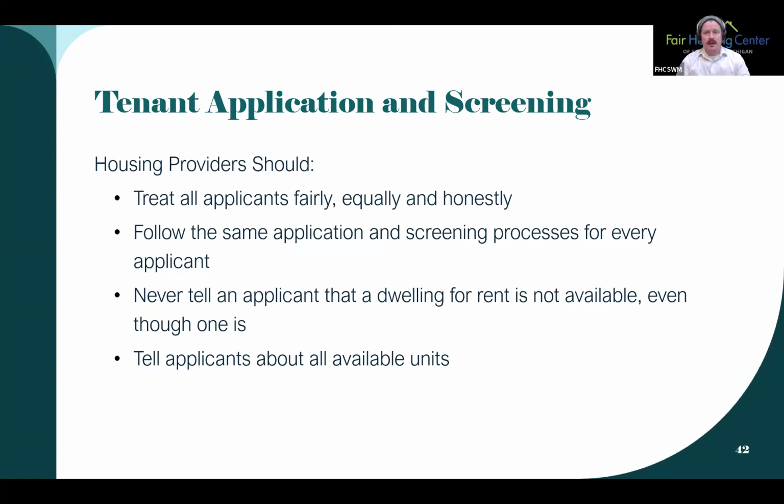If you as a tenant, or a friend or advocate of a tenant, see that a person isn't being treated fairly or is turned away from housing for what they believe is an illegal reason under the fair housing law, you should contact the Fair Housing Center or another enforcement agency immediately. Those enforcement agencies here in Michigan are the Michigan Department of Civil Rights and the Office of Housing and Urban Development.